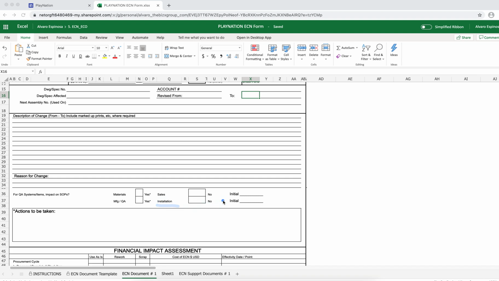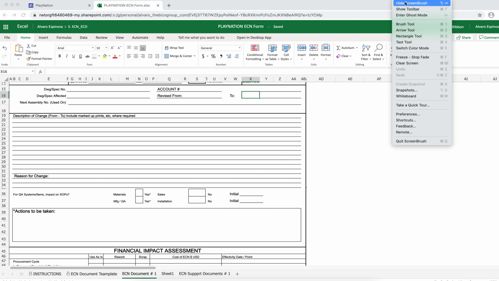And I see a big important point in here, because you can actually add to your distribution the folks in installations that they need to be aware of a given change, the distributors, let's say. And then if you check these boxes with some impacts to some of these areas, then you need to put here what actions were taken to inform these parties of this entire ECN change, right? So that's where you put, let's say, the little plan that you did to make sure that everybody's informed and they are in the same page with you.